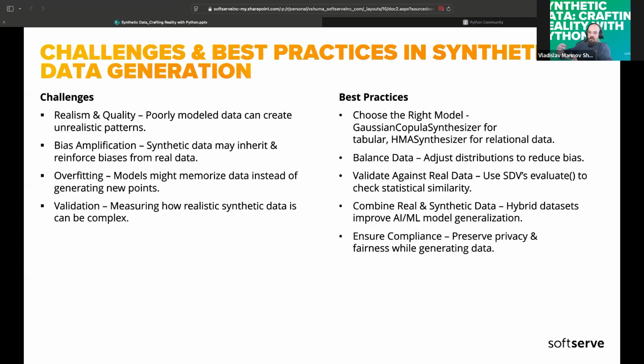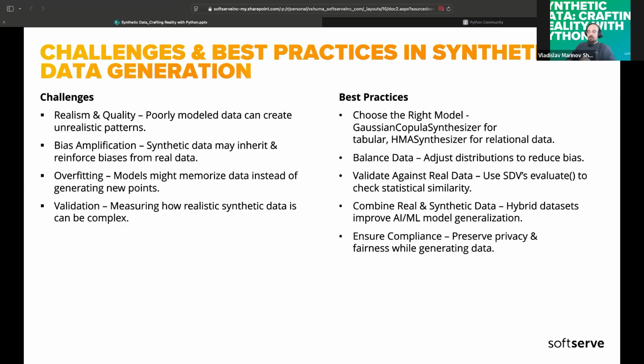Like this specific thing that you mentioned, we did not take into account the dosages of the specific medications. That would lead to unrealistic, poorly modeled data that would later create some unrealistic pattern for our AI models, which could be really hard to actually catch.